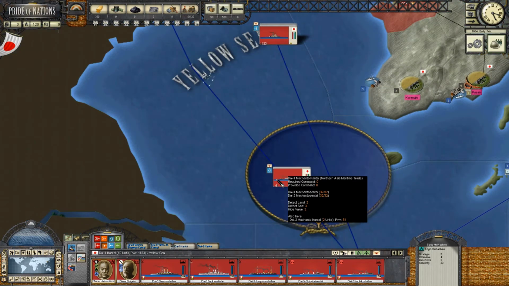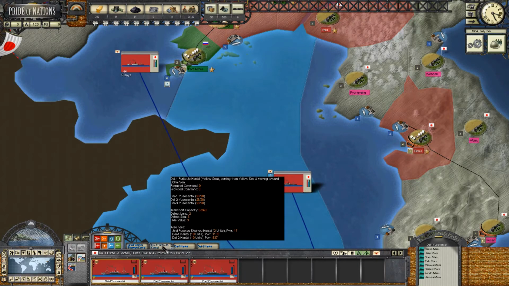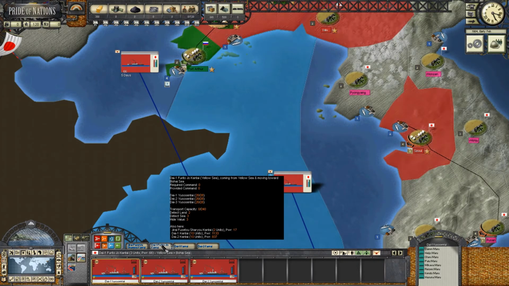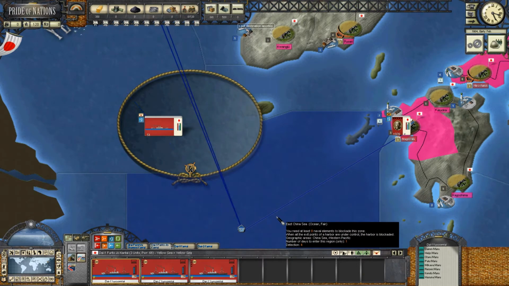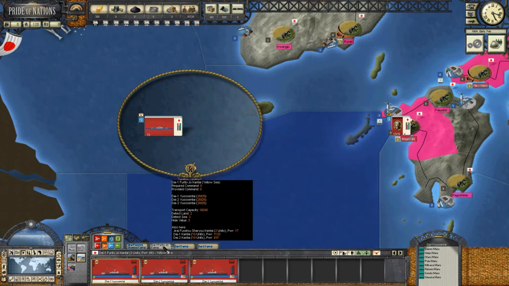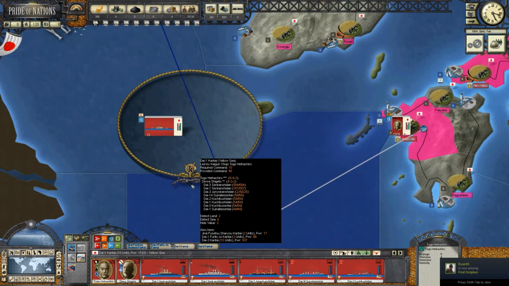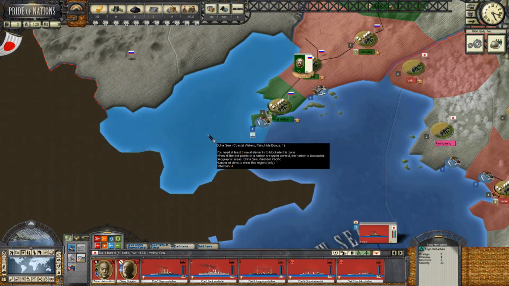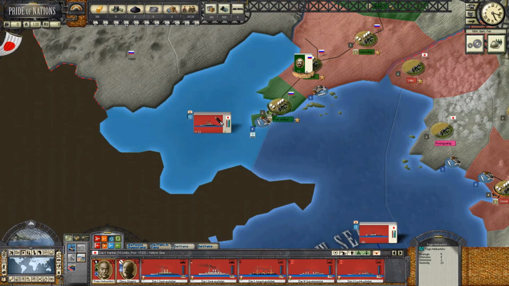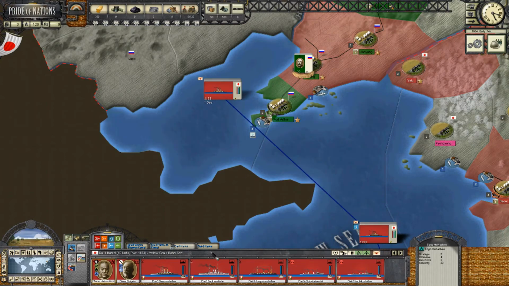Who am I moving? Honestly, I can't even remember. What? Okay, let's just see. I screwed that up. They're going here. And then this is my battleship squadron. It's hard to tell. So they're going to blockade Port Arthur.